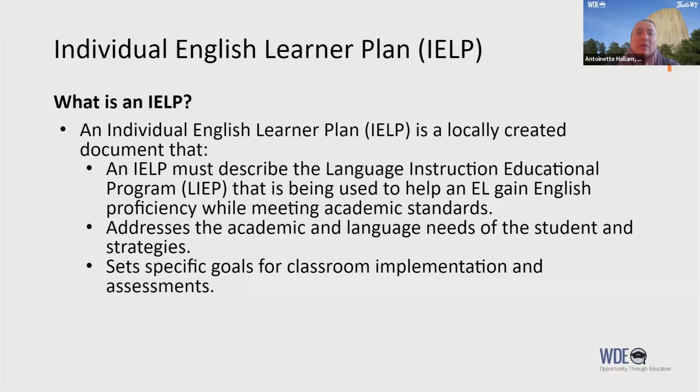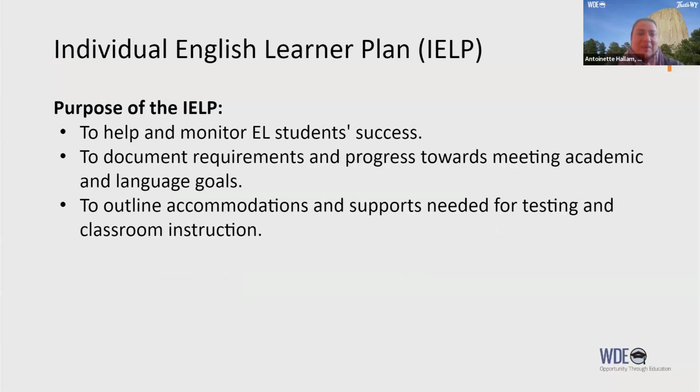An IELP is a locally created document that outlines the program and strategies tailored to meet the academic and language needs of the EL student. It also sets specific goals to be implemented in the classroom and assessments aimed at helping and monitoring the student's success. The IELP should be individualized, and a language support team can collaboratively decide how to create and share the IELP for each English learner. What is an IELP?